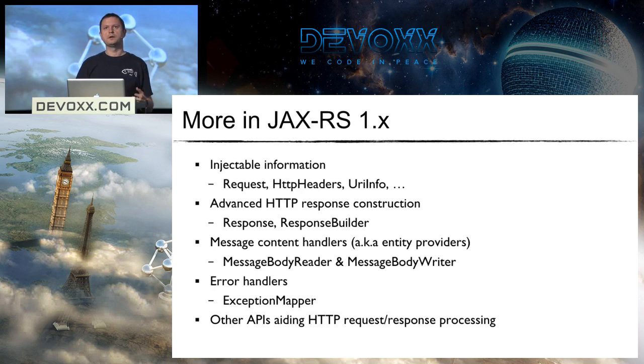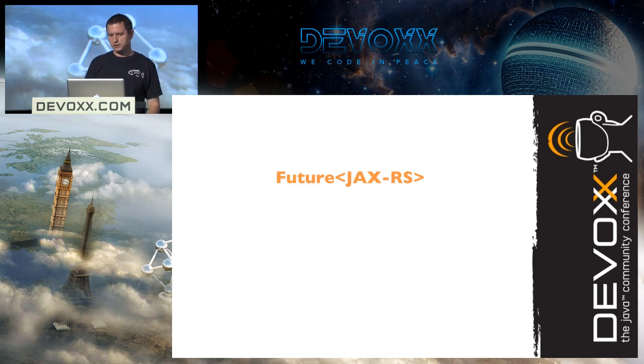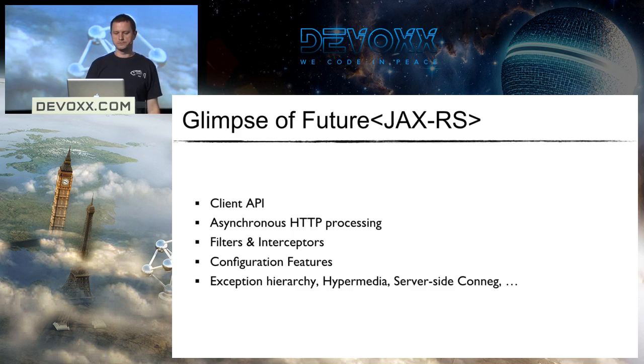We have additional more advanced parts of the API that let you do some other interesting things. I don't want to go into the detail because, as I promised, I would like to focus on the future stuff that you should expect to see quite soon. So it will be released in a few months as part of Java EE 7. And it will be supported in Jersey 2.0 as the reference implementation, as well as I know that some other vendors are working on their implementation to support the JAX-RS 2.0 features as soon as possible.